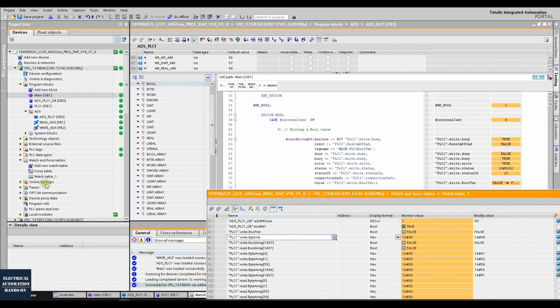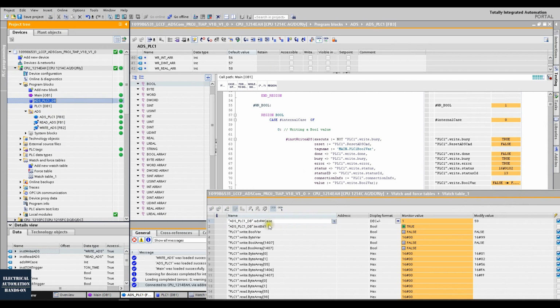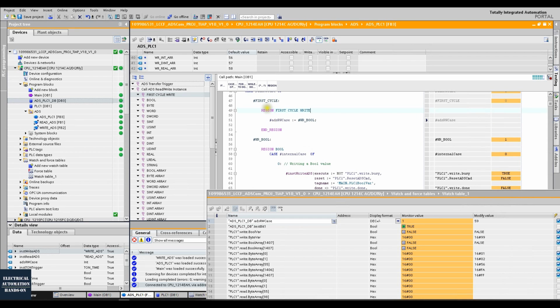So if you have a wrong password, how can you troubleshoot this? You go to the variable list, go to this ADS PLC1, this instance DB behind, and monitor this ADS RW case. Then you scroll down and find this position. So this is the one.